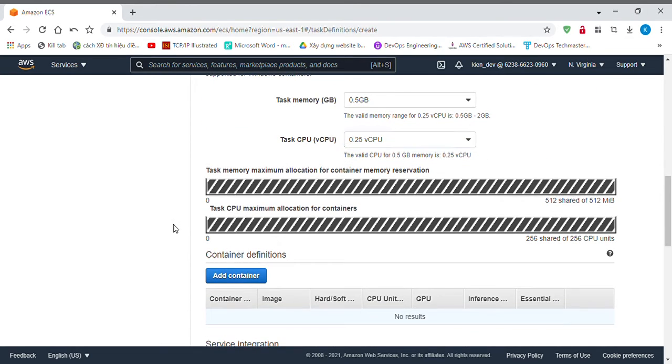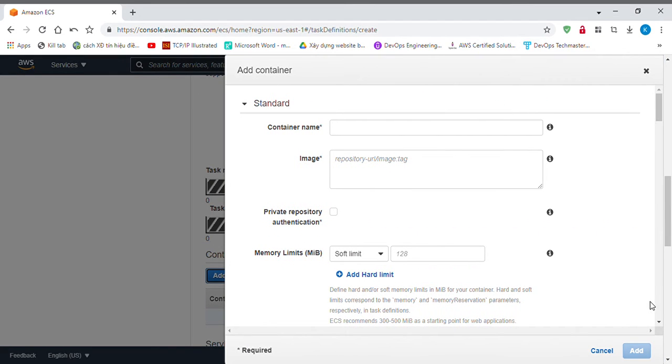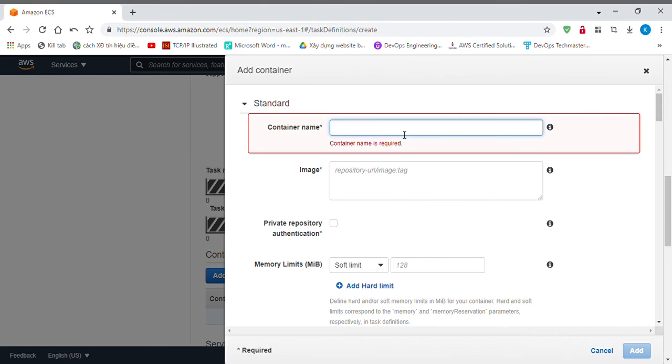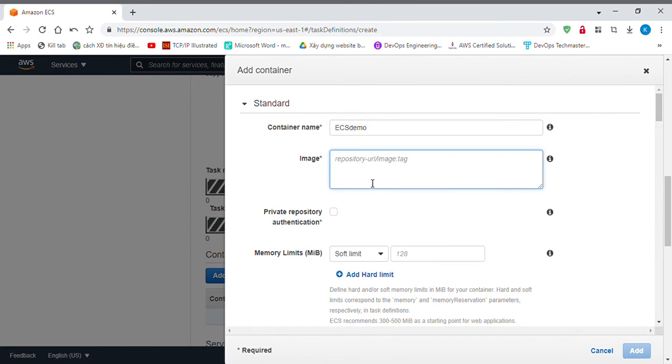And here is the special part of the task definition: we have to create a container definition. Here we click on add container. We input a container name, something like ECS demo. For the image, we choose the software and its version.